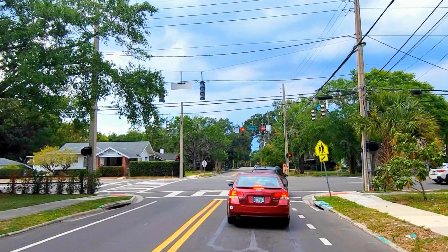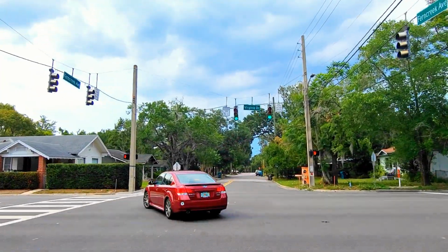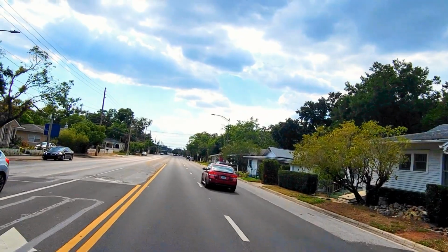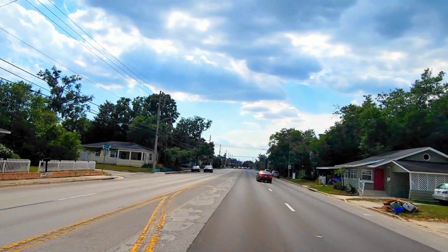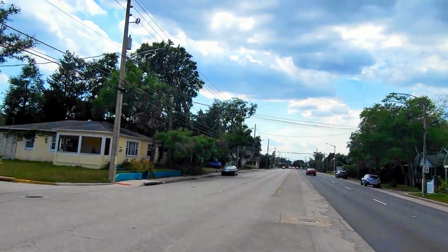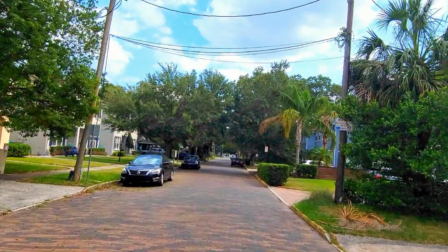So another little fun fact that you might not realize just driving through on your own is Colonial and Virginia are parallel with each other, and Mills and Northampton are parallel with each other, making it a perfect box that everything in between connects with one another. As I'll demonstrate right here, where we turn down another street, this is Spokane, and again, you can get a feel for the neighborhood.